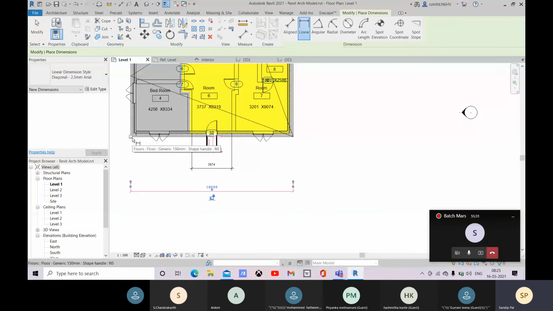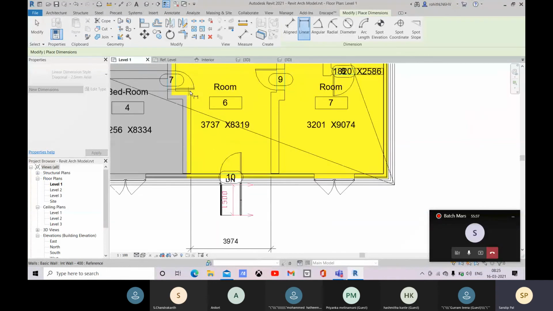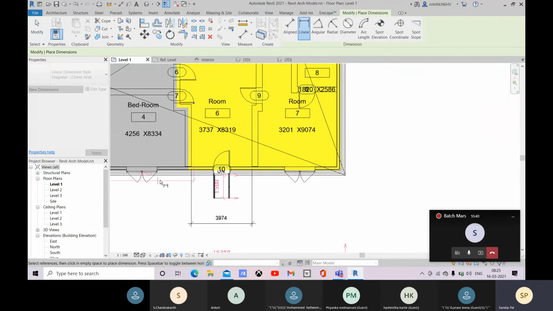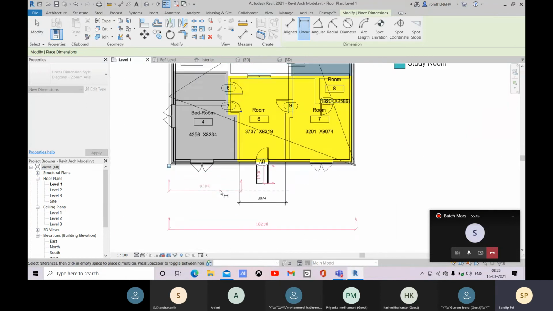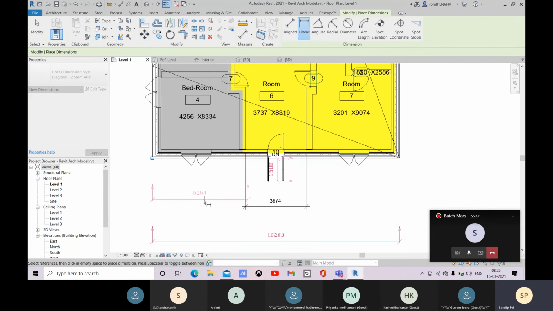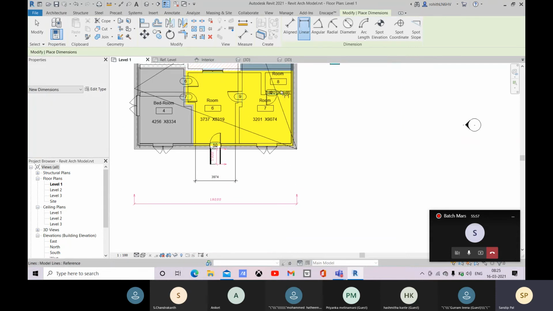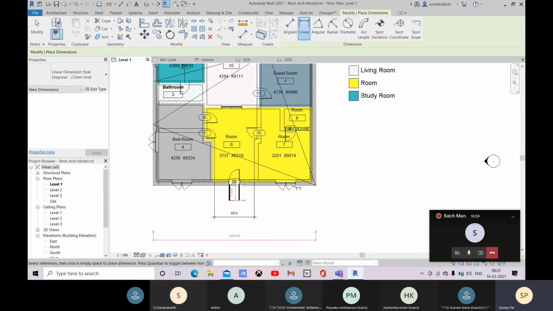Like if you go from this point to this point, see, it is restricted. You can only get a horizontal dimension or else a vertical dimension with this linear. Okay, so choose wisely when you are placing this.